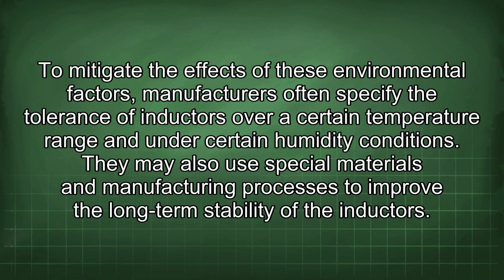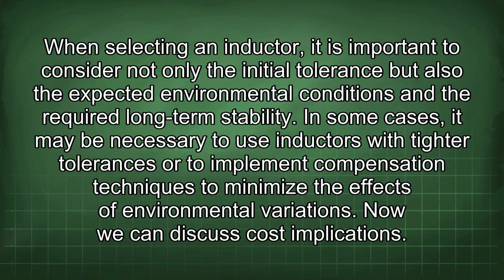To mitigate the effects of these environmental factors, manufacturers often specify the tolerance of inductors over a certain temperature range and under certain humidity conditions. They may also use special materials and manufacturing processes to improve the long-term stability of the inductors. When selecting an inductor, it is important to consider not only the initial tolerance but also the expected environmental conditions and the required long-term stability. In some cases, it may be necessary to use inductors with tighter tolerances or to implement compensation techniques to minimize the effects of environmental variations.